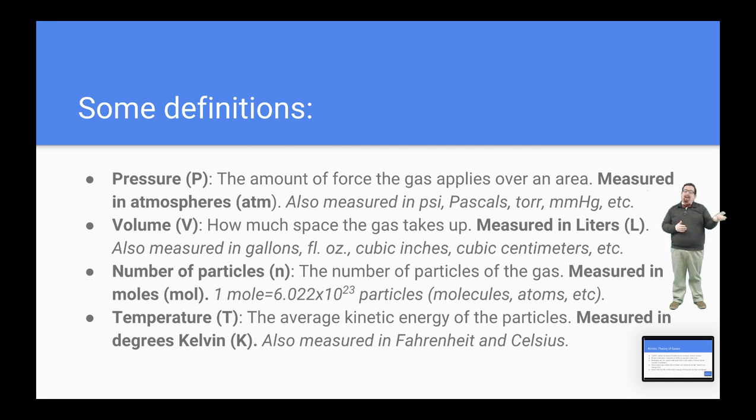Here are a few terms that you're going to need to write down and know. They're actually just the variables that we'll use in our equations coming up. The first one is pressure, which we symbolize with a capital letter P. When we're talking about gases, we can define the pressure as the amount of force the gas is applying to the walls of the container. You're probably familiar with measuring pressure in PSI, or pounds per square inch. That's what you measure your tire pressure in. There are a couple other units we could use to measure pressure too, but today we're going to measure pressure in atmospheres, which is abbreviated ATM.